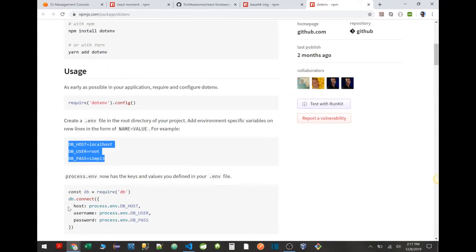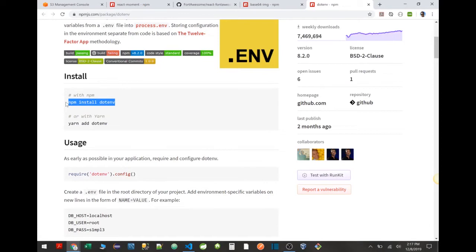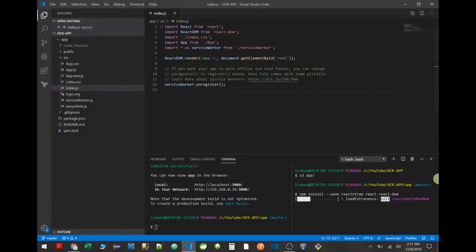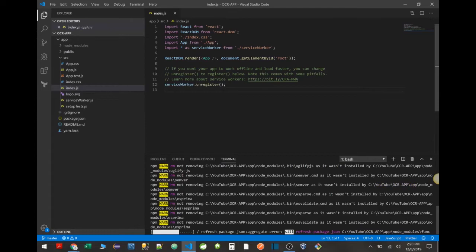What you're going to do in a real life application, you have process.env.CDB_HOST. This is an example, but you can put this value in a hidden file somewhere in your code. So what we're going to do, we're going to use this in a real life application. Hopefully we get a chance to use it in this tutorial, but remember, for a real life application, you always want to load components using environment variables. So I will pause the installation process, and we'll pick it up as soon as the installation is done. All right, we're going to install dotenv, which is going to help us read values through environment variables.